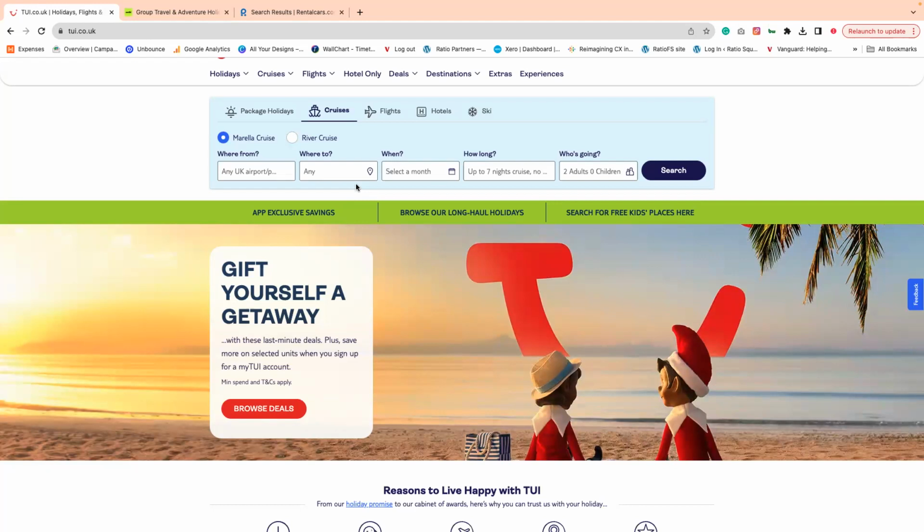Also, when we're thinking about navigation throughout the site as well, I tended to find that here with TUI there's a lot packed in there. And I think that's going back to your point, Doug, that when you do land on the homepage, there's so much crammed in here. So there could be an opportunity for them to really streamline and personalize their experiences a bit more, especially for people coming back to the website, so that you're only presenting people with information that they need or that they want, and you're not throwing the kitchen sink at them. And that's especially prevalent in that navigation at the top there.